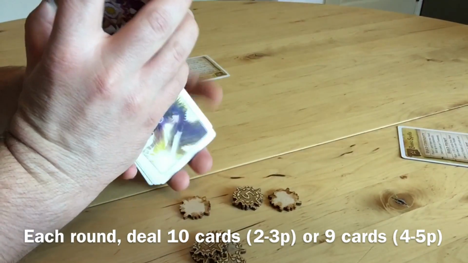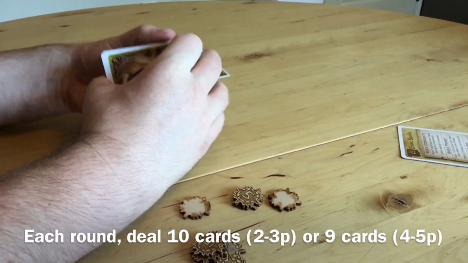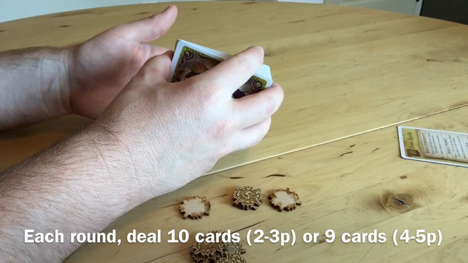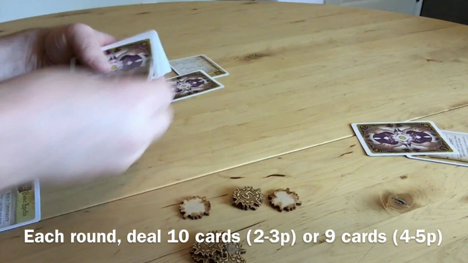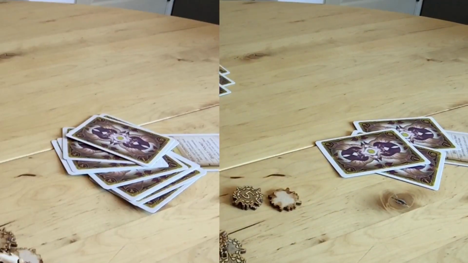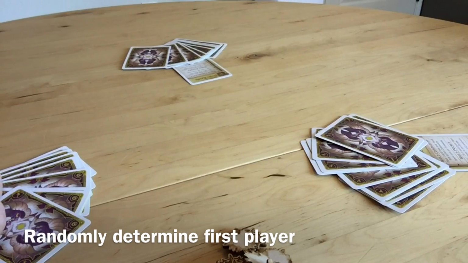So to get started, and you're going to do this each round, you shuffle the cards. Terrible shuffle. In a 4 and 5 player game, you deal 9 cards to every player at the start of every round. In a 2 and 3 player game, you deal 10 cards to every player at the start of the round. So we'll just go ahead and deal these out. Because this is a 3-player game, every player was dealt 10 cards.